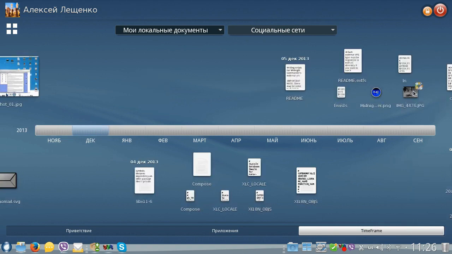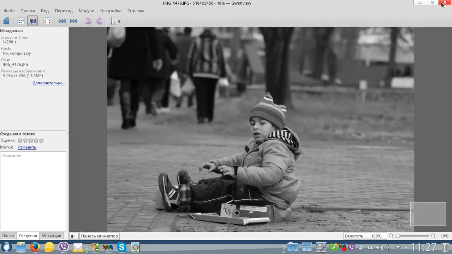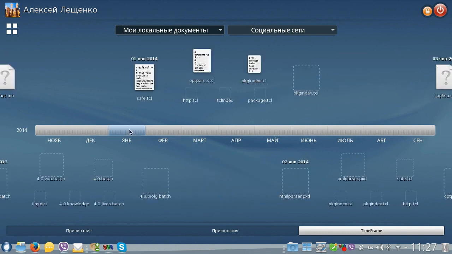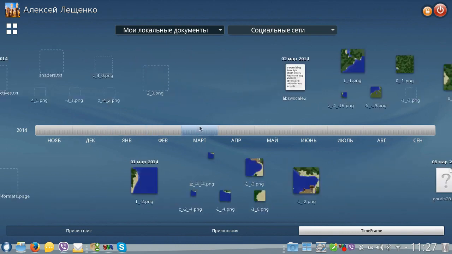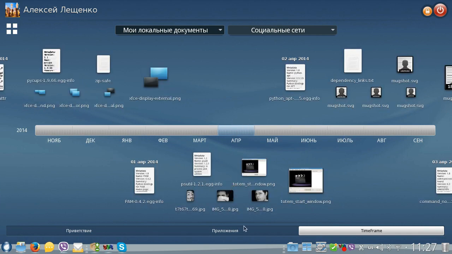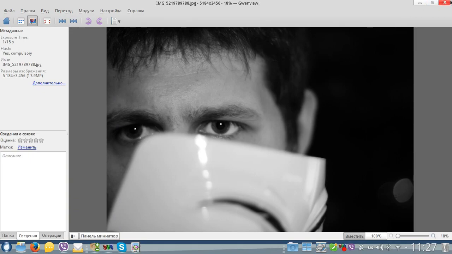For example, a photo, a gypsy girl. Did I photograph a gypsy girl at the market? He had to pay for it, of course, but that was in December of the 13th year. I didn't have any of this at that time. That is, you can watch everything you did. Here, I hacked into Warcraft in March. Please, map sections. Here, taking selfies. Well, what to do with her selfie? I was standing then, do you see, five seconds. I'm a fashionable guy.